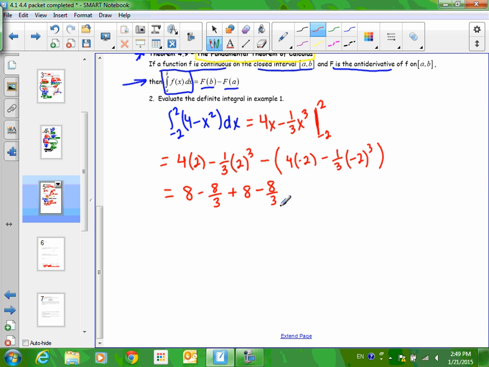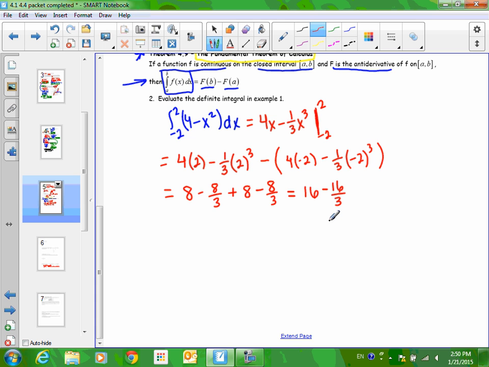So you got to be able to do some number crunching. But you guys know how to do this. You just don't want to do it. I get it. But you do know how to do this. Okay, this is not simplified down to one number answer yet. So I'm thinking I want to go ahead and add the 2 8s, 16, and combine the 2 -8/3. What would that make? Minus 16/3. And so we're closer, but we still don't have a one number answer.